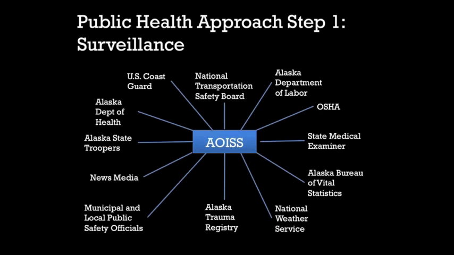Now, the occupational fatality surveillance system that was set up in Alaska by NIOSH was broader and more holistic than you might assume. In addition to connecting to folks like the State Medical Examiner and the Bureau of Vital Statistics, NIOSH reached out to the National Weather Service, to the news media, to the National Transportation Safety Board, and the U.S. Coast Guard, because each one of these organizations that eventually became involved had data and collected data that could be useful for keeping track of occupational fatalities and risk factors for occupational fatalities.